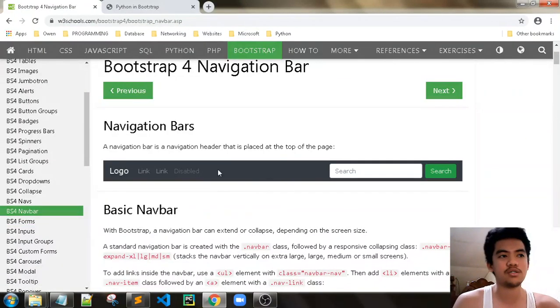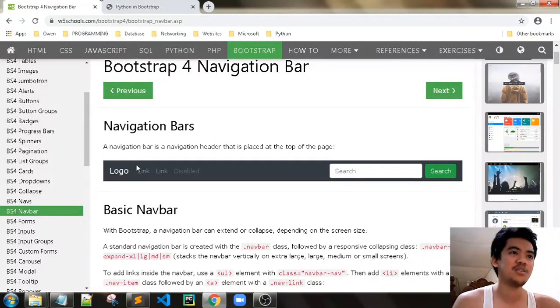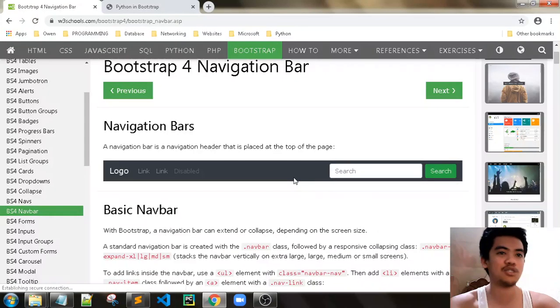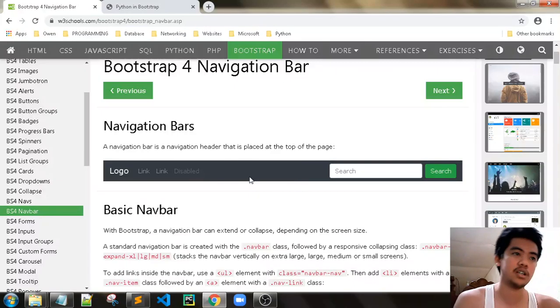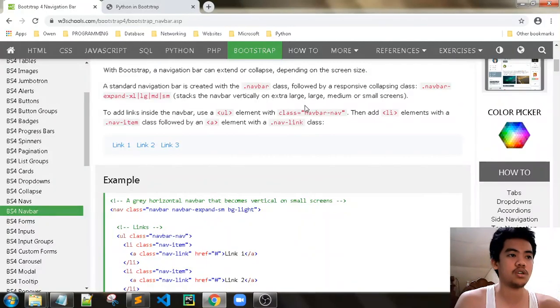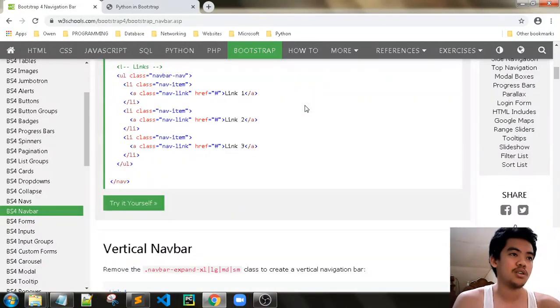This is the navbar from Bootstrap 4, and although we can create this from CSS and HTML, it is much easier when we just import some of the navigation bar classes from Bootstrap 4, and also just copy and paste.